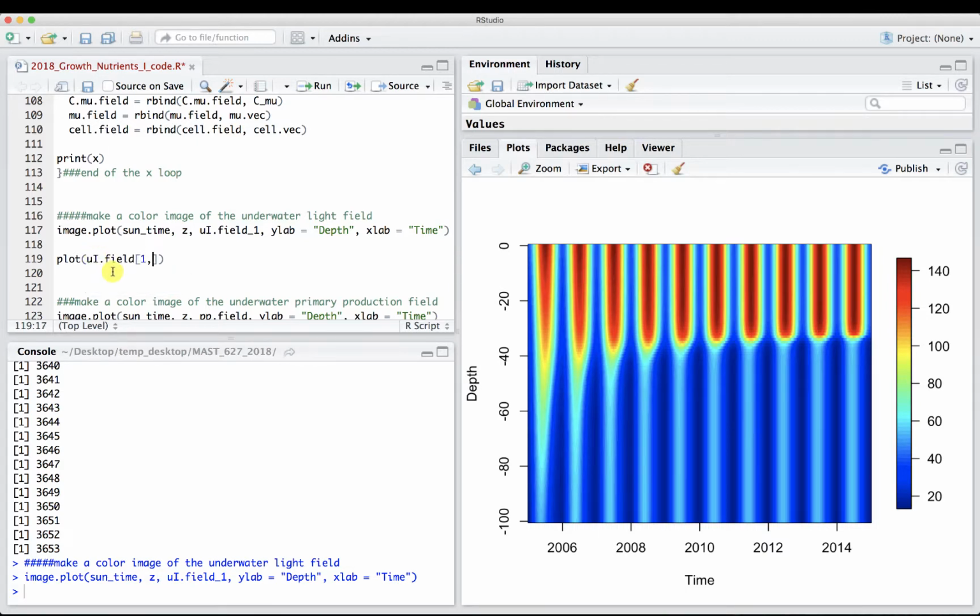This is the first row in UI.field that represents the first time period. Z, and our xlab equals light, ylab equals depth.